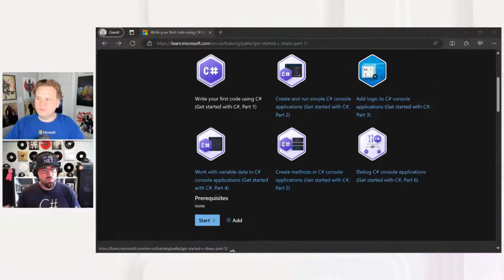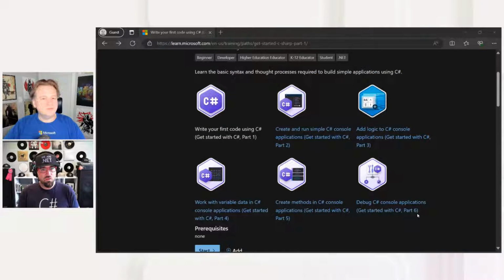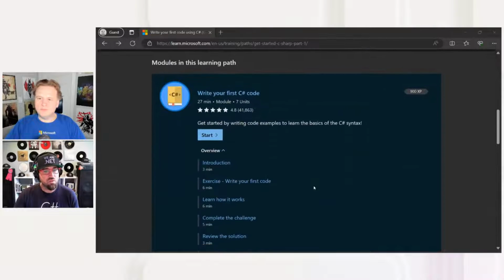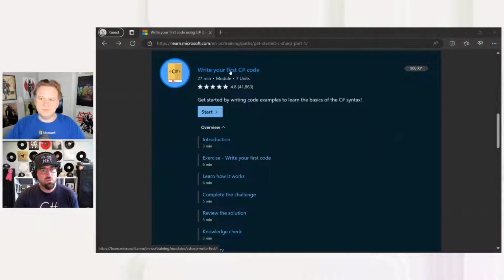But as we go through this, the idea is that you've never touched C Sharp before, or you're very, very new to it, or you're even new to just programming in general. So this is going to be really your launch pad to help you accelerate learning, and we're going to be your guides. So I'm super looking forward to it. And the first one we're going to start off with is Write your first code.